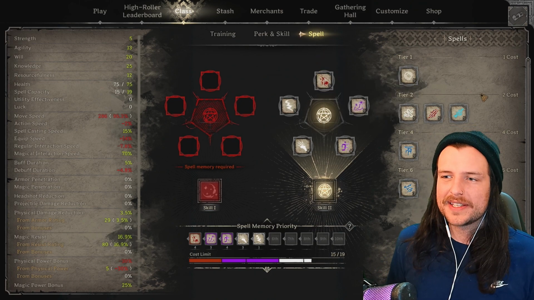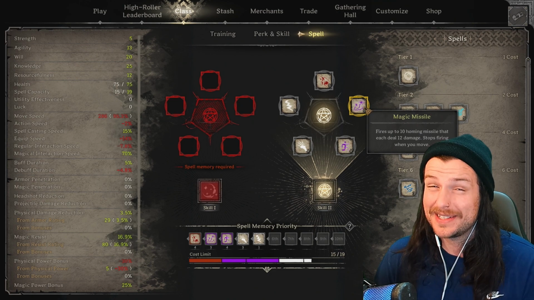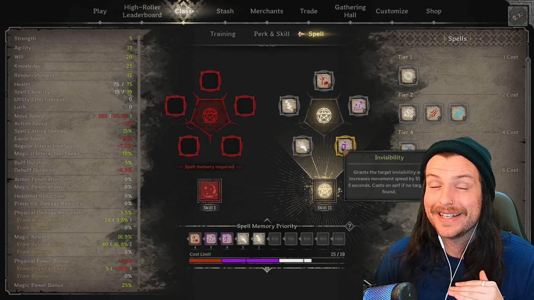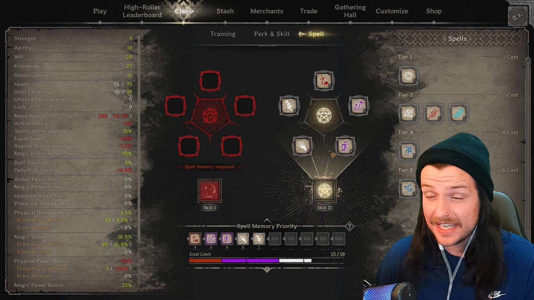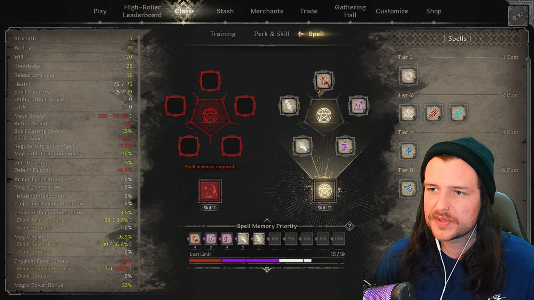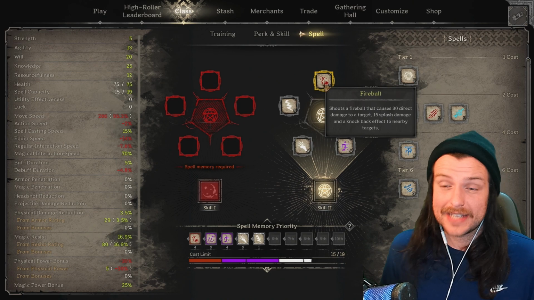There's 2 ways you can go about the spells, right? I recommend either going Magic Missile, and I use that specifically for PvE. Invis and Haste are absolutely necessary on any wizard build. Zap is another really good one. It's not super strong, but it works really well. Obviously, the classic Fireball is fantastic because of the splash damage and the direct damage to the target.